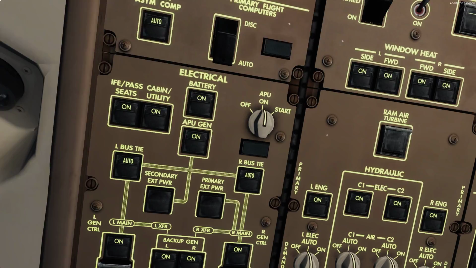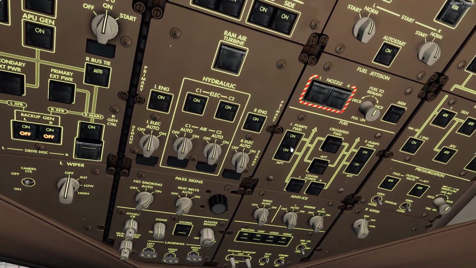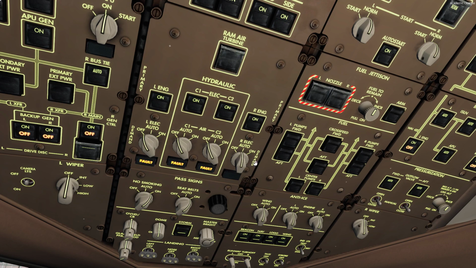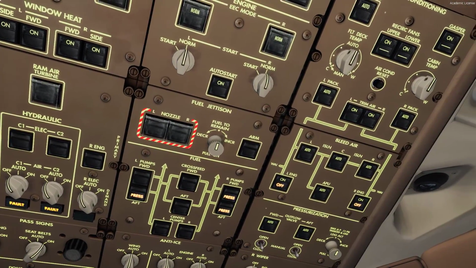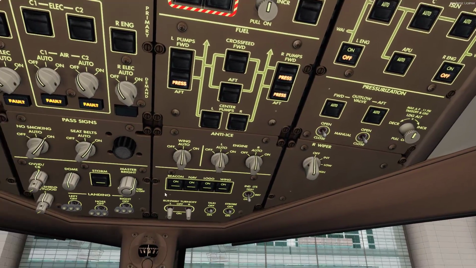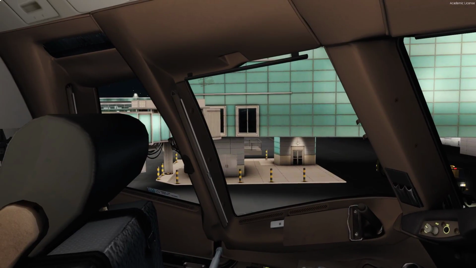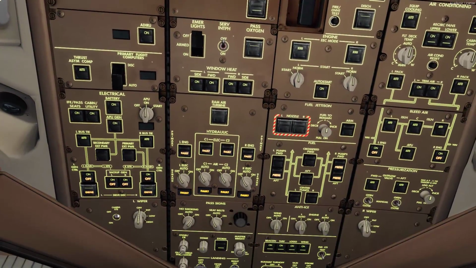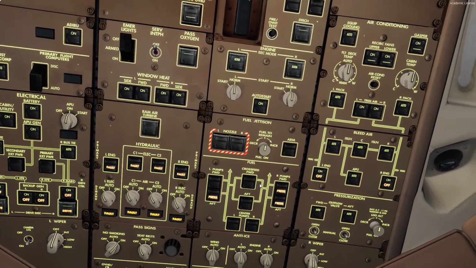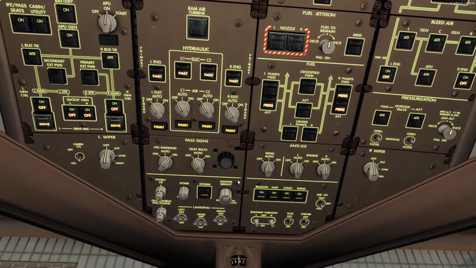APU is on. APU generator is on. That's fine. That means we can go and shut down the aircraft. Well, shut down the engines, that is. Hydraulics all the way off. Packs can stay on. But we can go and get the seatbelt signs off. Connect up a jetway. Hopefully they work. Yep, it's good. And get the camera lights on. Turn off all the pumps. Yeah, that's all good. Everything's looking good.